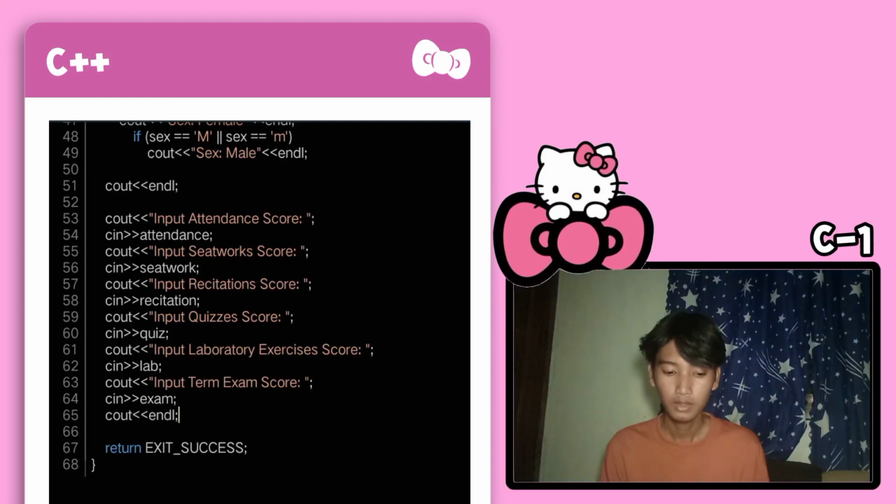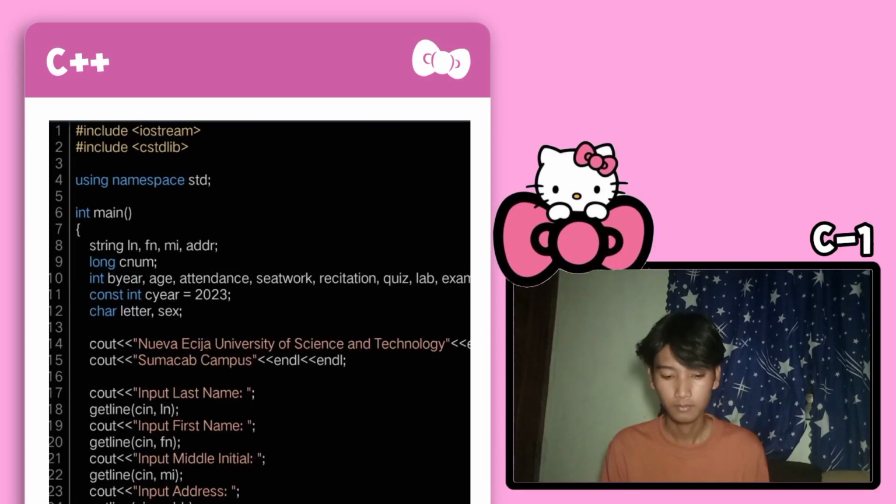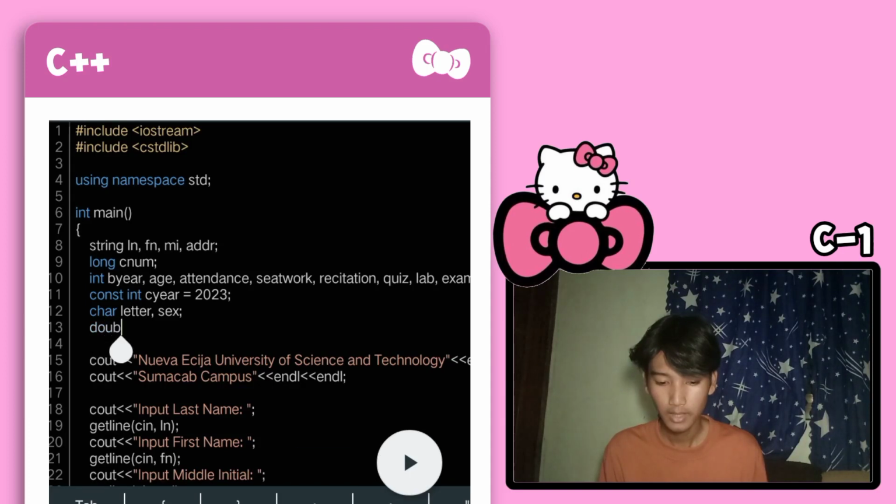Back to the top, let's add double as data type, and then space, AP for attendance percentage, comma, space, SP for seat work, comma, space, RP for recitation, comma, space, QP for quiz, comma, space, LP for laboratory exercise percentage, and then comma, space, EP for exam, and then semicolon.